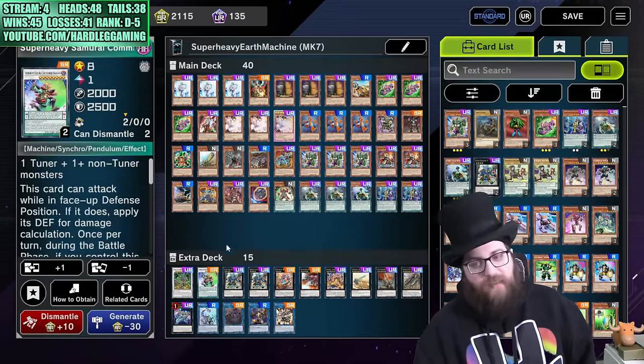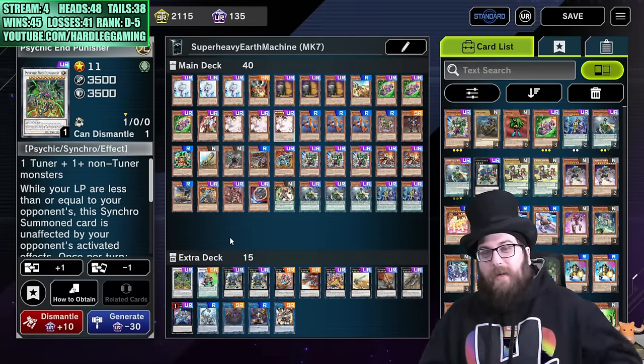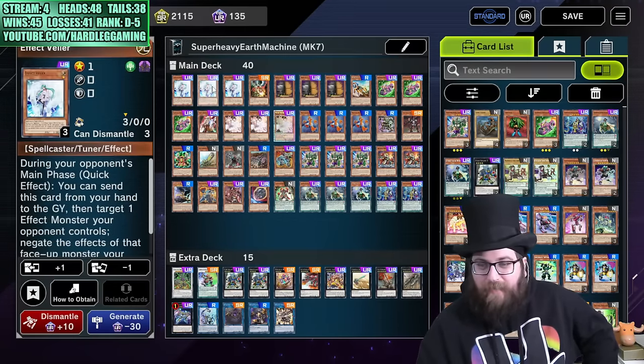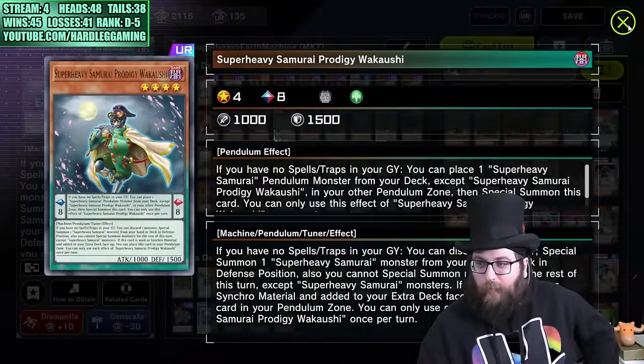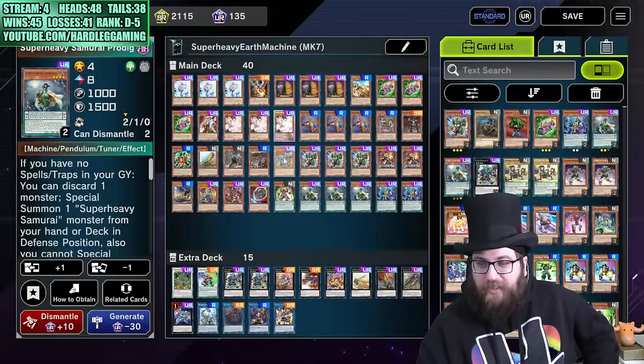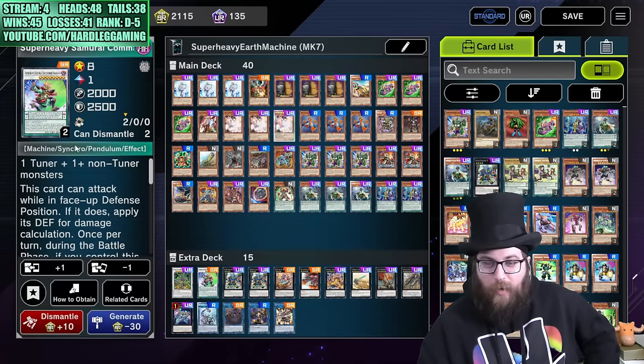Oh, and we changed some stuff in the extra deck. We added a couple Synchros. There were some times when I really wanted to make Pep again. The fact that we have the Effect Veiler and level 10s allows us to make it really easily. Plus, Superheavy Samurai Wakaoshi is a level 4 tuner, and that plus the 7s allow us to make 11s. We can also make 8s pretty well.